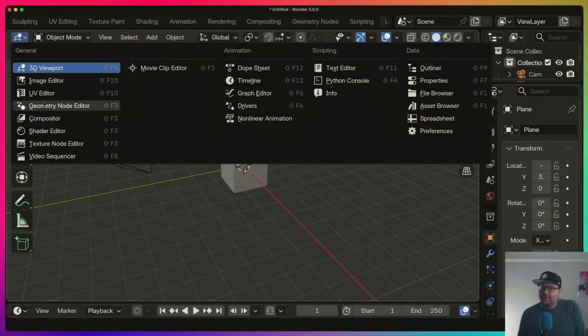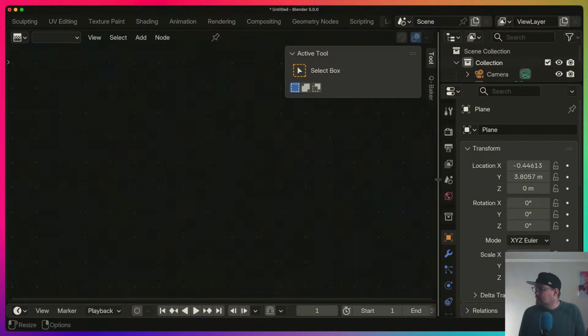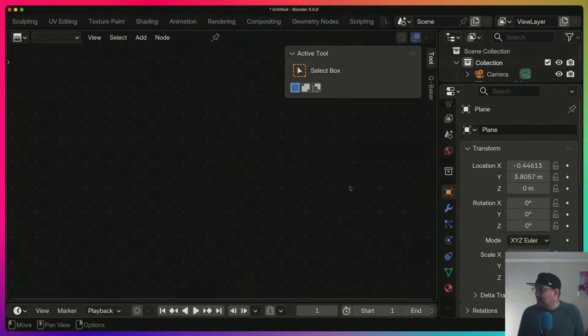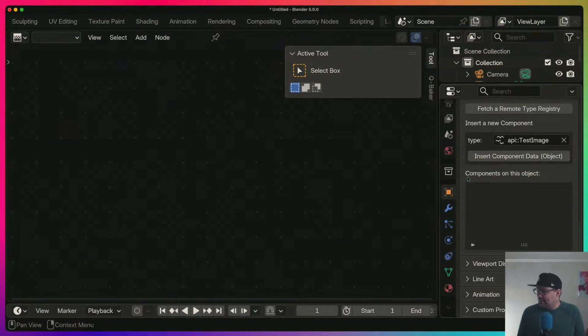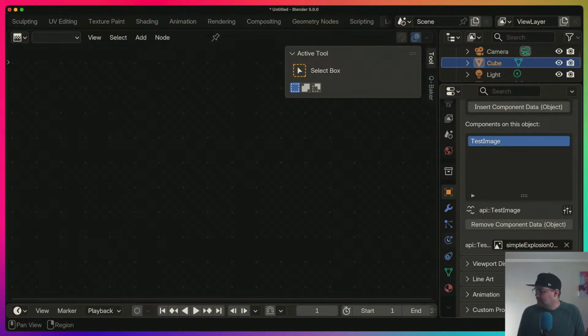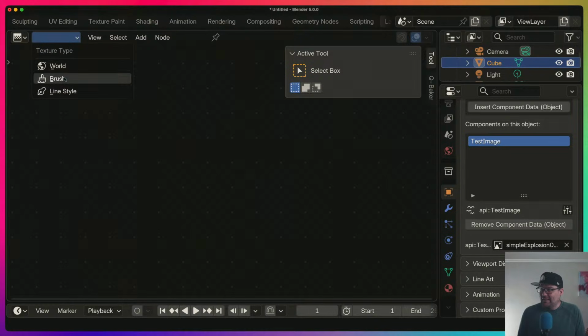Let's go from this to texture node editor. Texture node editor, that sounds right? Like, sounds like what you should be using. And I forget how to get this to show up over here. Like all these are grayed out, which is really funny.